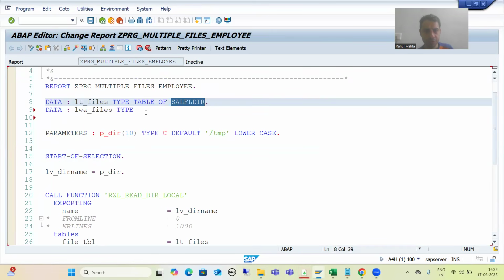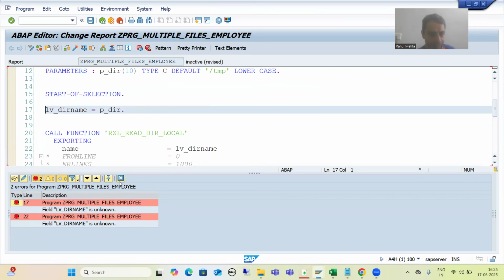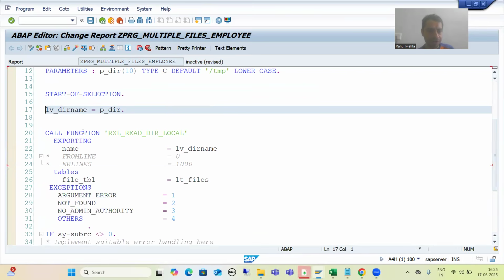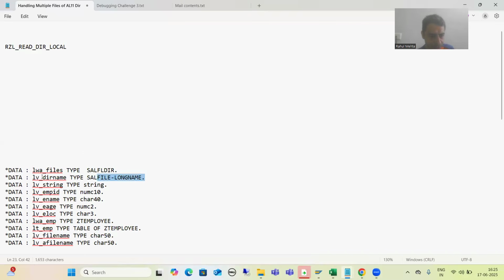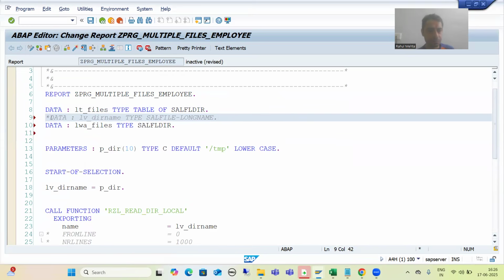Now we will proceed further. So I have the internal table. Okay, by mistake I deleted this also. I'll just redo the declaration. I will check the syntax and activate up to this level.